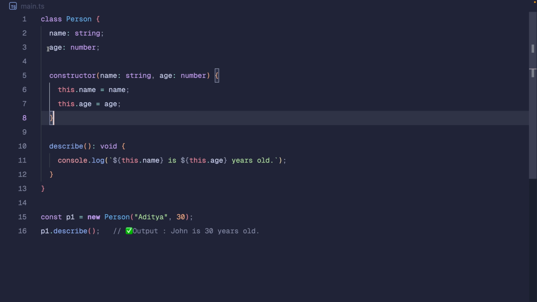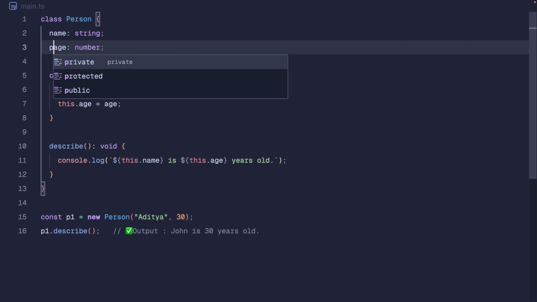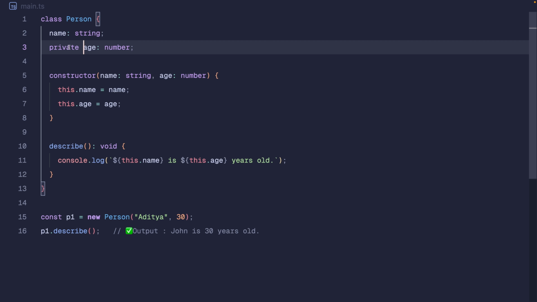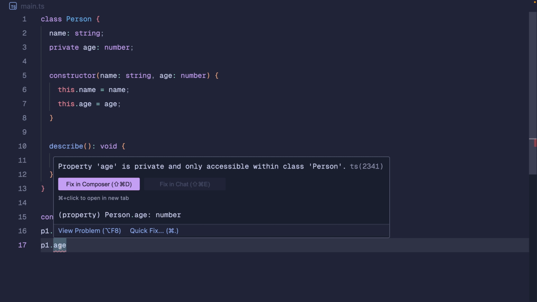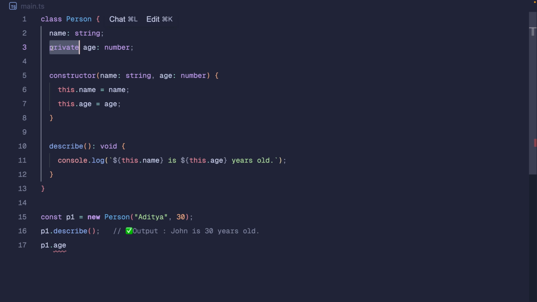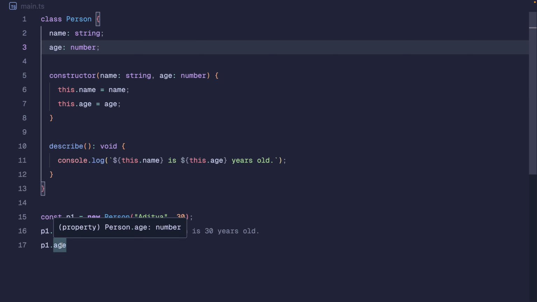And what that means is that if I set my age to, let's say, private, I am not allowed to access this property outside of this class instance. That means if I try to do something like p1.age, you'll see that TypeScript is complaining that property age is private and only accessible within class person. But if I remove this private keyword, I do not get any error and I can simply access that age property.